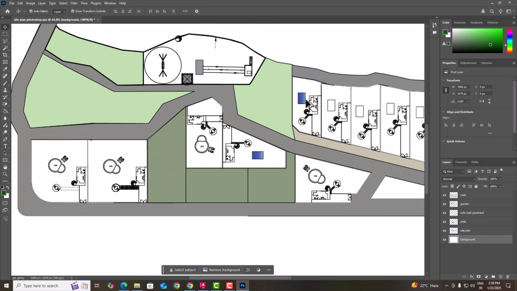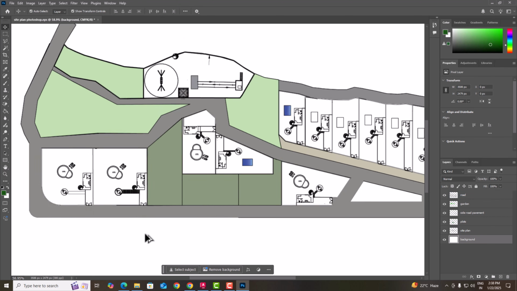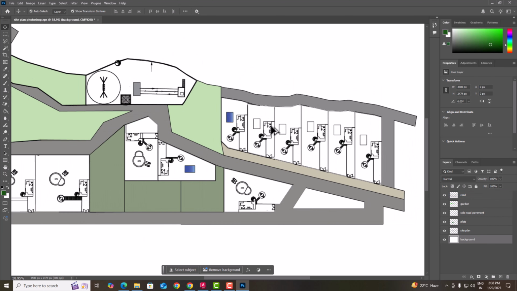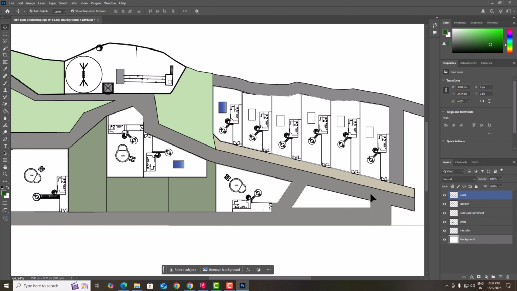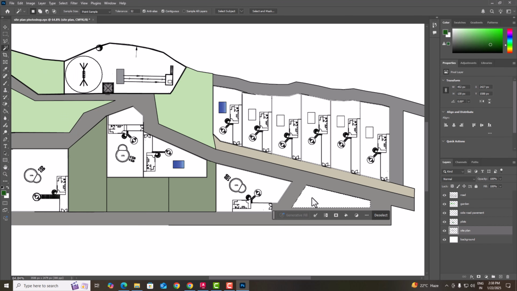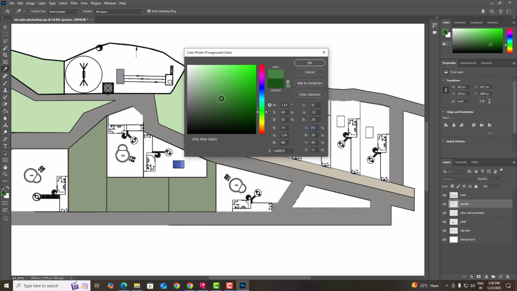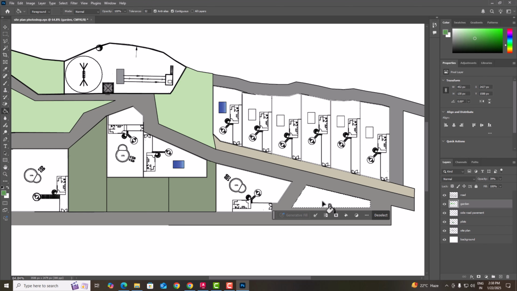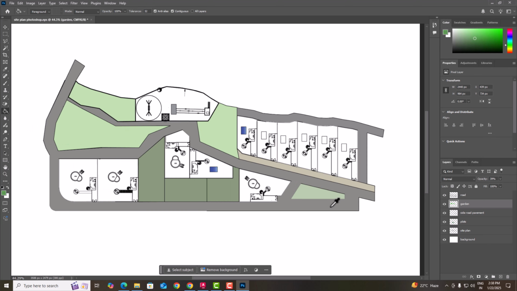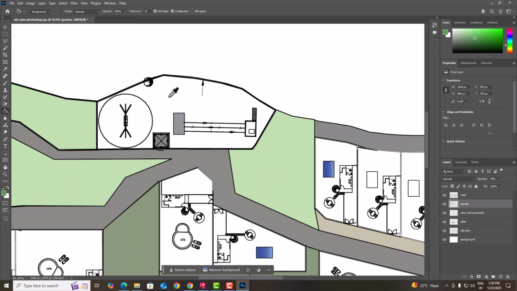And these all are residential area. This is for the vacant cottages, and you can apply some garden textures here. I will tell later on. So this is a roundabout, so I am going to apply the same garden area texture here. I will use the magic wand tool, and you can simply use this garden texture here, and you can apply a near green color. Press G here and Ctrl D. So now this is completed.